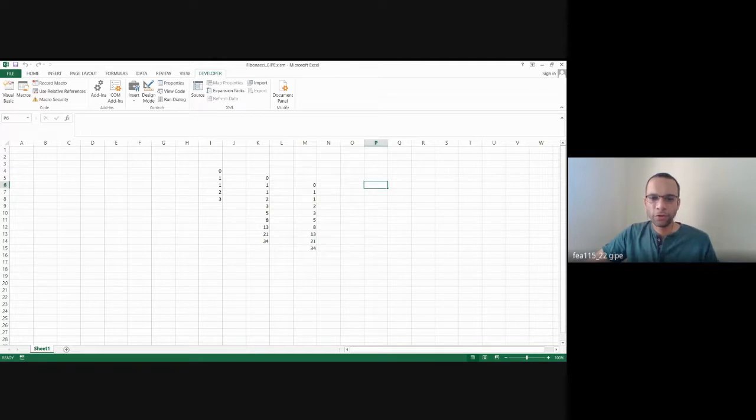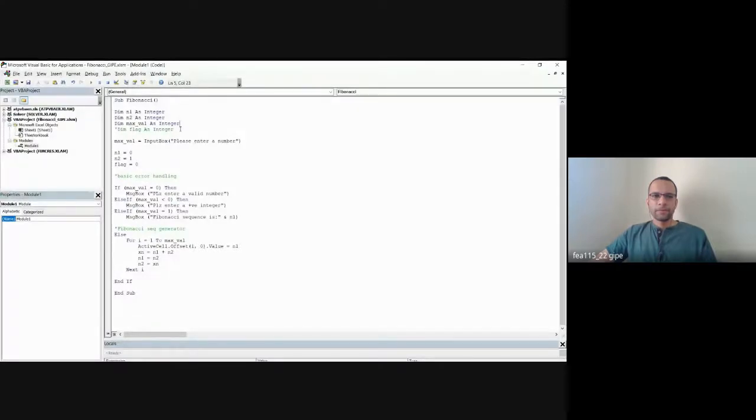Let me switch to the code for those of you who are completing it. Flag we do not use, so we can just delete this as well. Not required. Now I can either delete it or comment it out, but here I just deleted that. That's fine. So just to do a quick recap, we define a sub procedure. We define a few variables which we have in mind. Later on, we can introduce variables along the go as we progress.